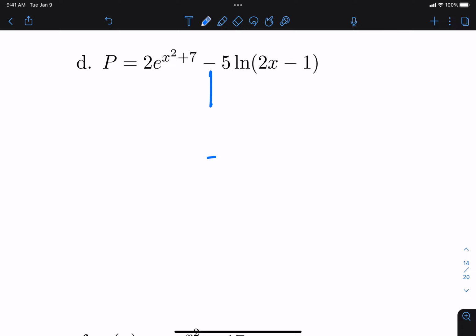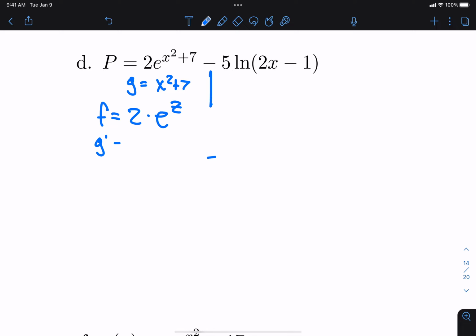And then I'm going to show you what you're going to end up doing in practice later on once you know the chain rule better, okay? So first, the long way. We recognize that g, the inside function, is x squared plus 7. And the outside function, in this case, f, could be 2 times e to the z, okay? 2 times e to the z.